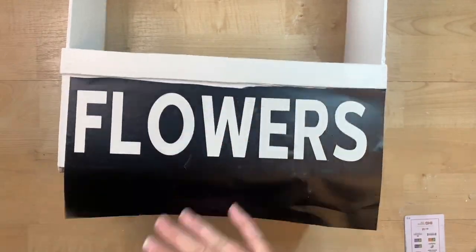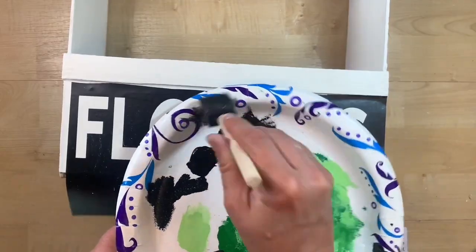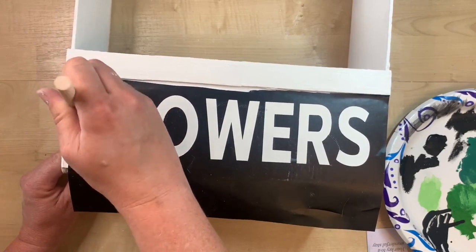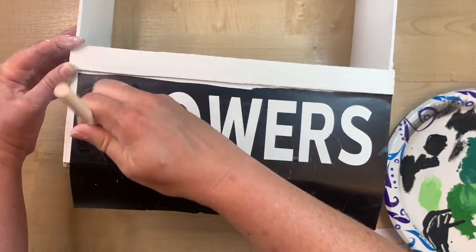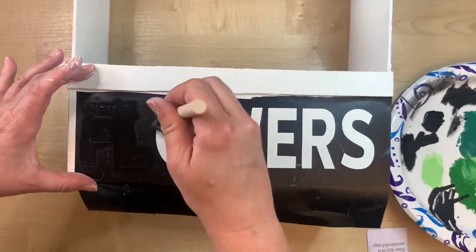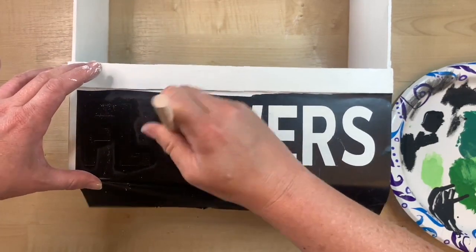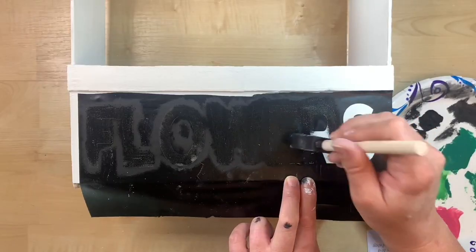And then I am going to use some regular black acrylic paint. You can see how much I'm taking out of my sponge there. You want to make sure that you're using only a little bit when you're stenciling. This helps prevent any bleed through underneath your stencil letters. I use an up and down motion, tapping all around the edge of each letter, and then tap to fill in the middle of the letters to make sure I'm getting nice crisp lines.